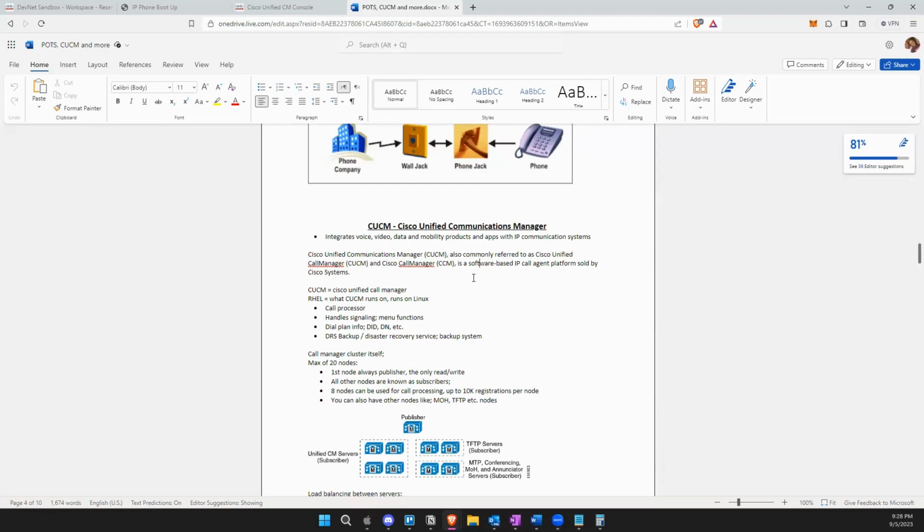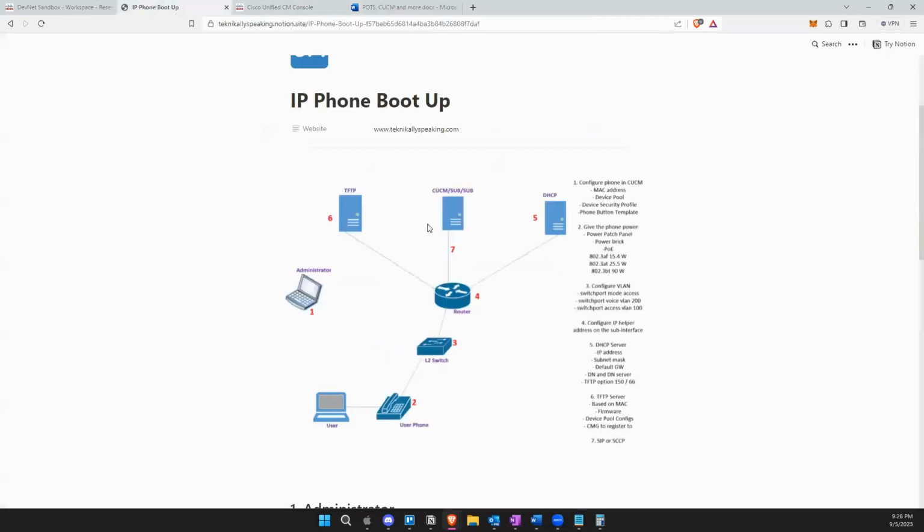Okay, so you get this title, and most of the day-to-day tasks are random things that have to deal with your phone. Let me go back to IP phone boot up. A user has a computer, and their computer is connected to their phone, or their phone is probably just connected straight into the jack on the wall. Some issues they have are with calling restrictions, whatever the case may be.